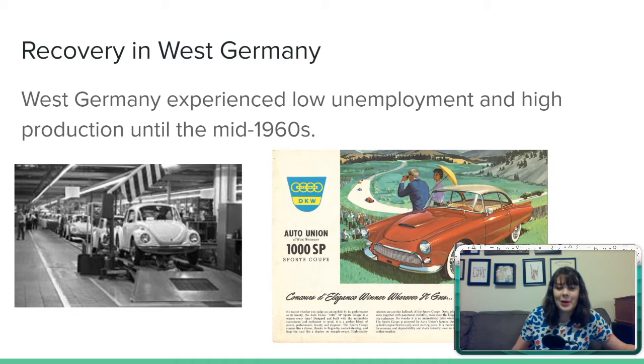And so we start to see car companies especially start coming up. Volkswagen Beetles start getting produced, lots of those. And this other one, I think, might be the precursor to Audi. I could totally be wrong. But it's a German advertisement for a car, so it's pretty cool. I think it looks pretty sweet. The red one, I would totally drive that.